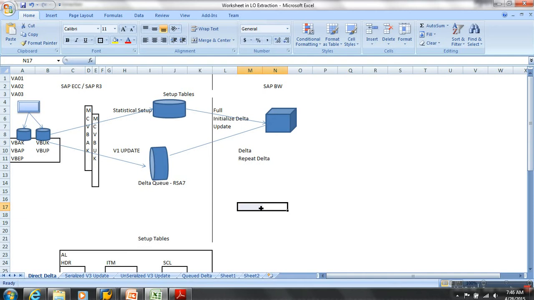Changes I will not do in the production. I already done the changes in development, collected as a transport request, I will move it to quality. I just have to move this transport request to production so that the extract structure, data source, everything gets changed with the 2 new fields. How will you do this?